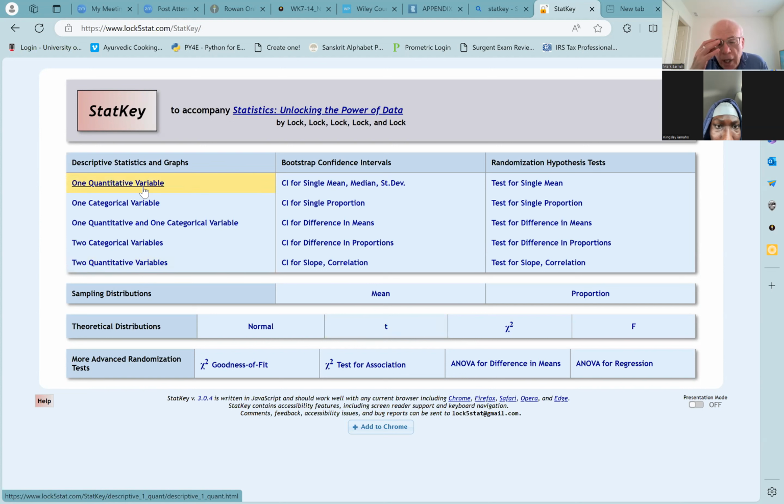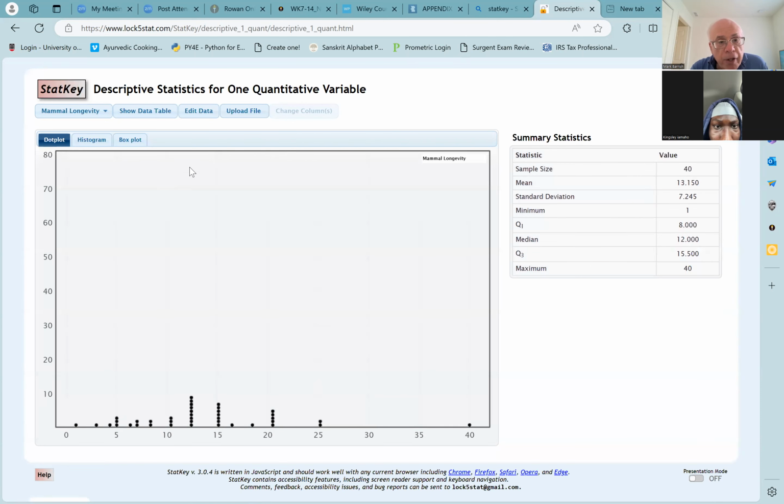Now, for the first two parts, part number one of your report will be a quantitative variable. So for part A, you're going to click one quantitative variable here, and then upload file.